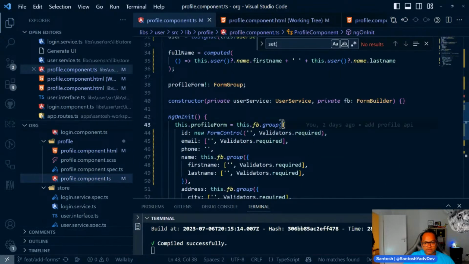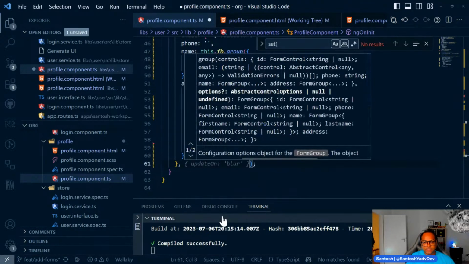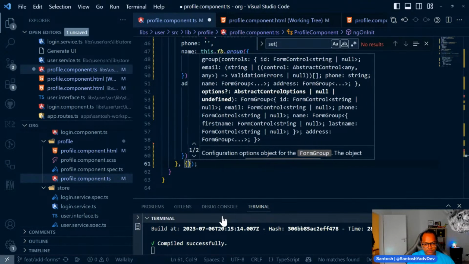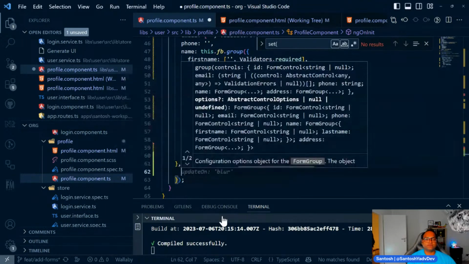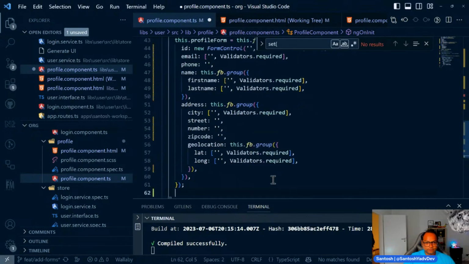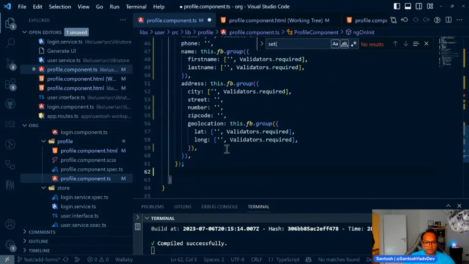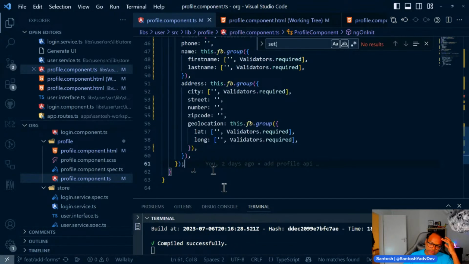So here you can pass some extra values to the form group. Let's see what there is: we have update on, validators. Do we need anything from here? No, right now, no. Okay. So here we can actually do a few things.